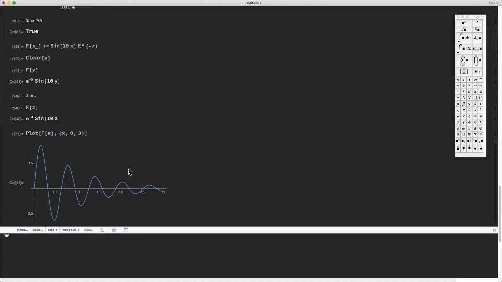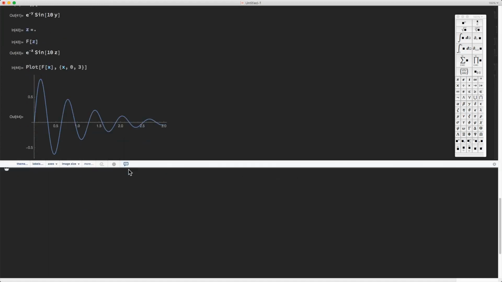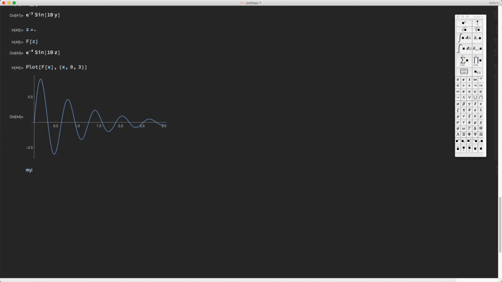So let's create such a table of data. Let's call this myList, and let's create some pairs of x and y values. A very useful command to do this is the Table command, and we can use curly brackets to construct lists.